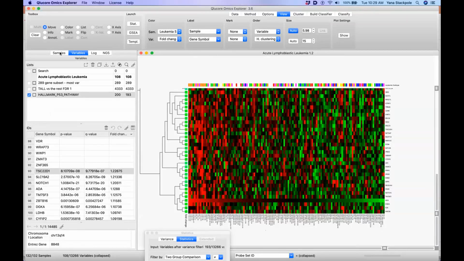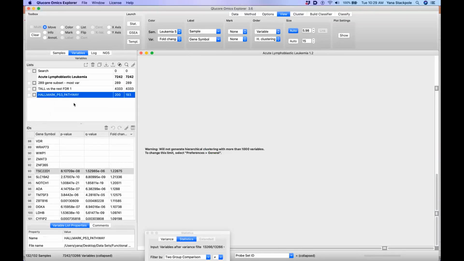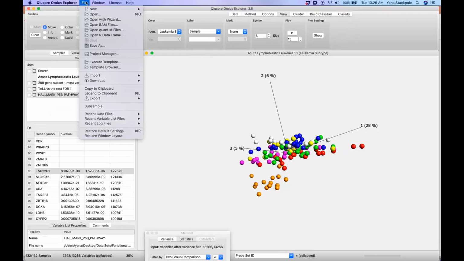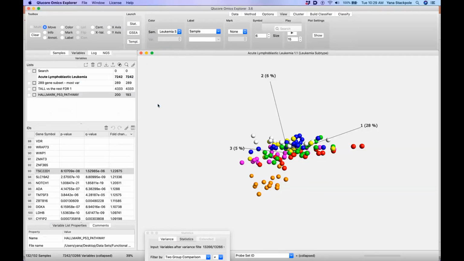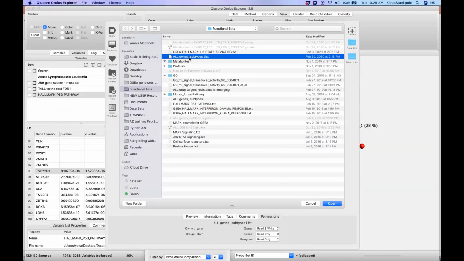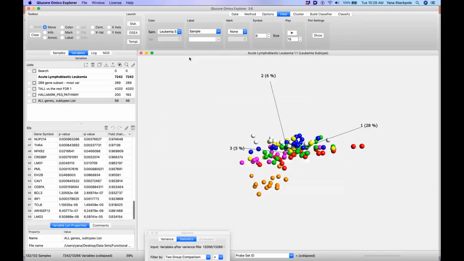So now I want to show you how I will bring in, that's my big heat map, a published signature. I will bring a different list of genes differentiating these leukemia subtypes. This is a list of 59 genes, and you can see that I have 46 present in this data set.